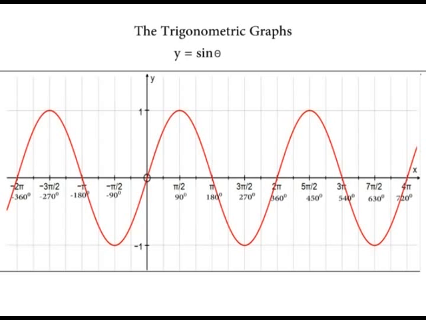This is the sine graph which has repeated the cycle several times. The highest points are called crests and the lowest points are called troughs. The height of the crest is the amplitude of the graph. In this case, it is 1. Wavelength is the distance between successive crests or troughs. In this case, it's 360 degrees or 2 pi radians. The wave repeats after a distance of 2 pi radians or 360 degrees, and so it has a period of 2 pi radians or 360 degrees.